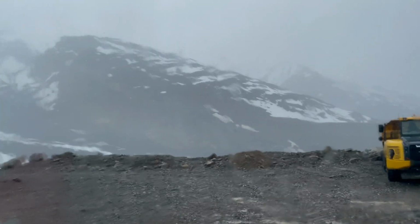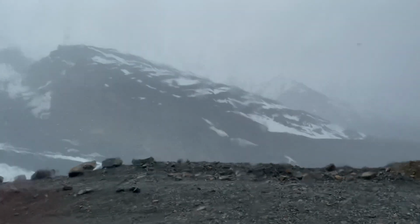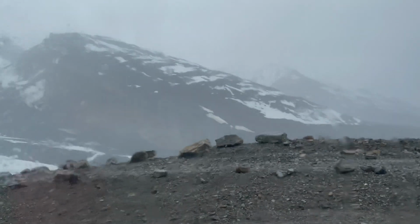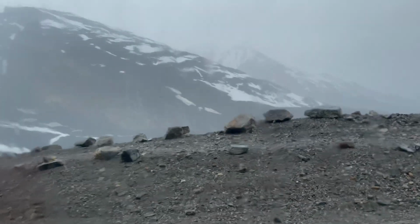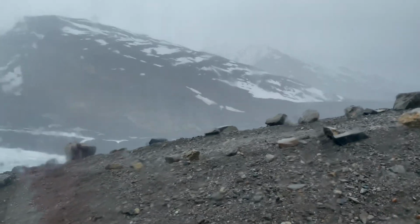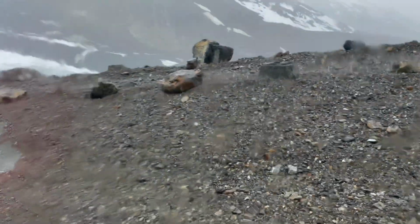Now the glaciers have some incredible pressure behind them. As they're flowing down the valleys, they're carving out the rock and rubble, pushing it in front and off to the sides like a bulldozer. And that's where we are right now, right on top, a big pile of rock and rubble known as a moraine.